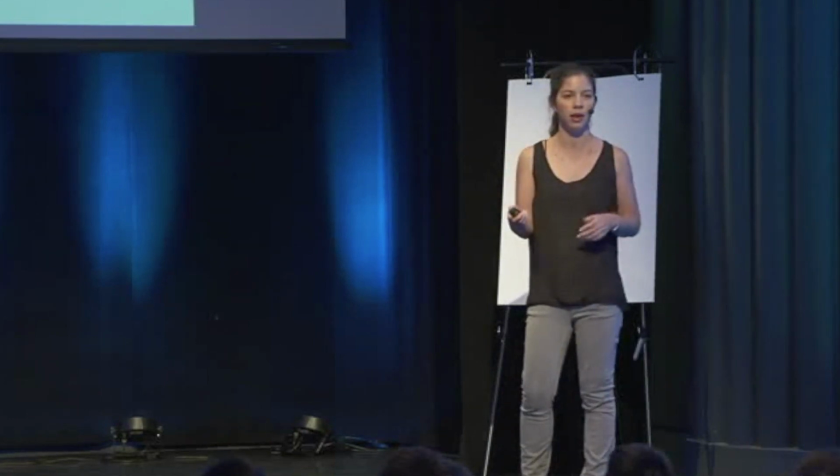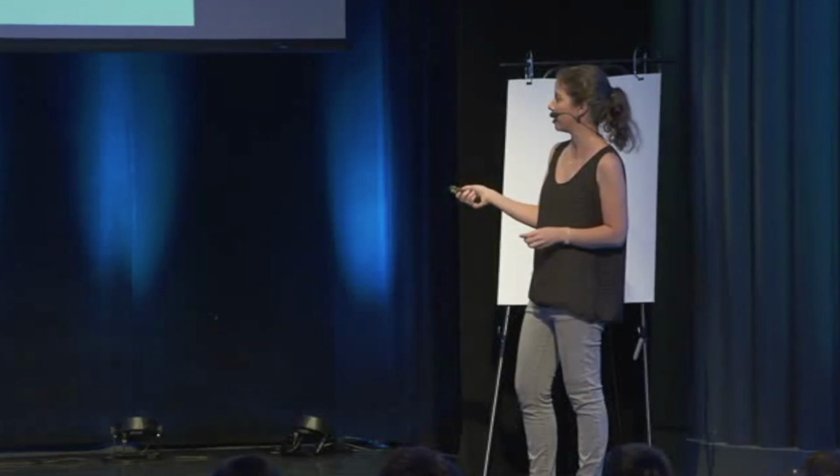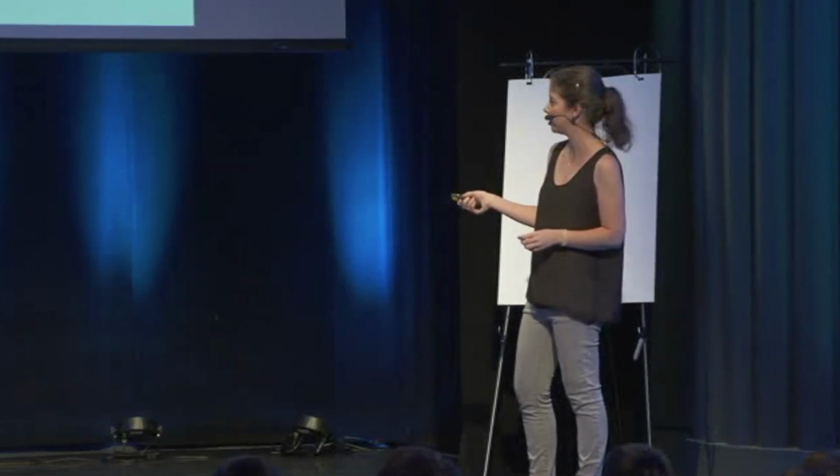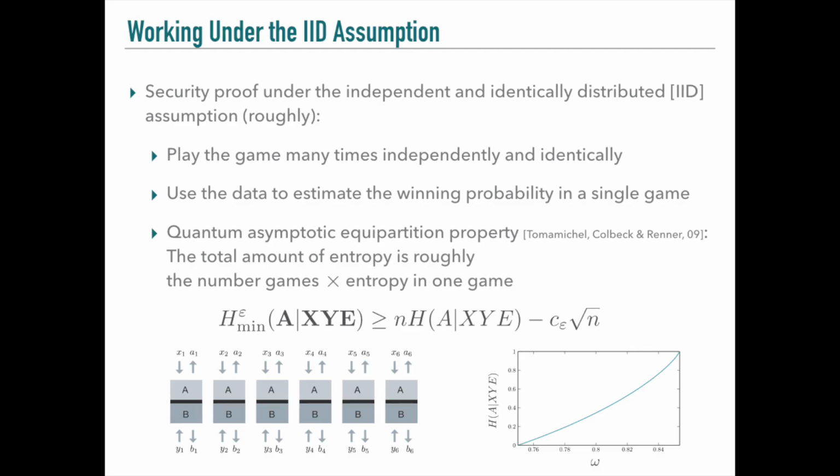We can use, let's say, the Chernoff bound. We get all the data, and from this we see that if we won above a certain threshold, then this is a good estimation of the winning probability of just one box like this. And if we get back to the curve that we had before, once we know the winning probability of a single box, then we know that for a single input, this is the amount of entropy that we get.